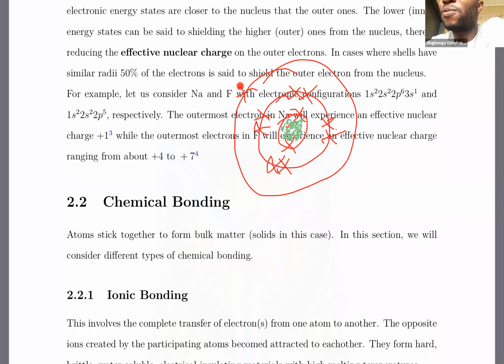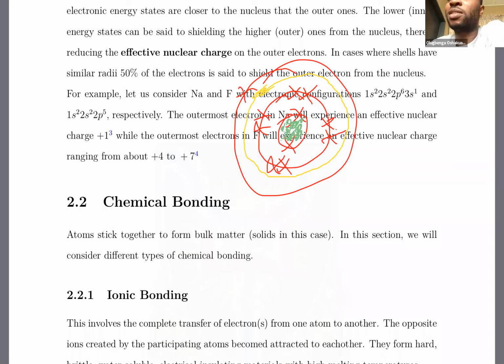What is it even feeling? Because currently this outer electron is not enjoying the nucleus. It's not enjoying the protons, because the protons are already being shielded by 2 electrons, already being shielded by another 8 electrons. So what is it even feeling? So then we are concerned about what is happening around here. What is this single electron? What is it even feeling?